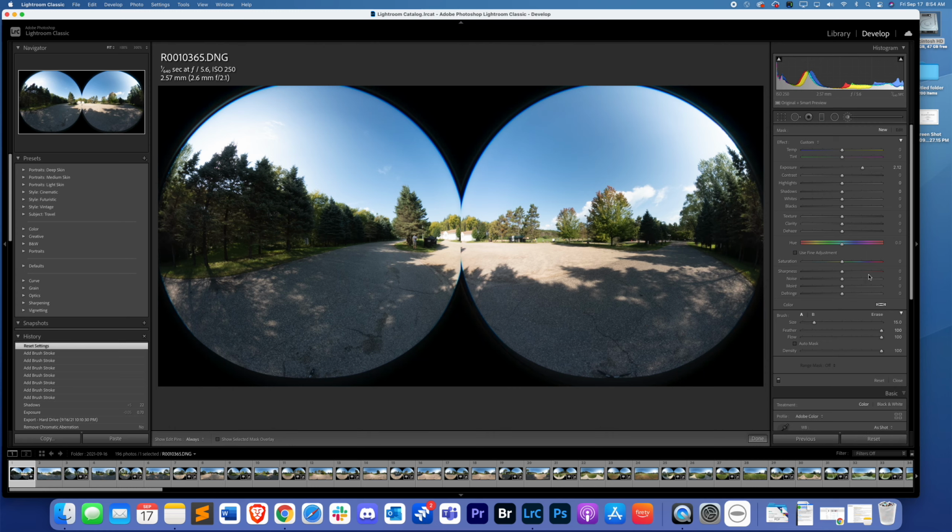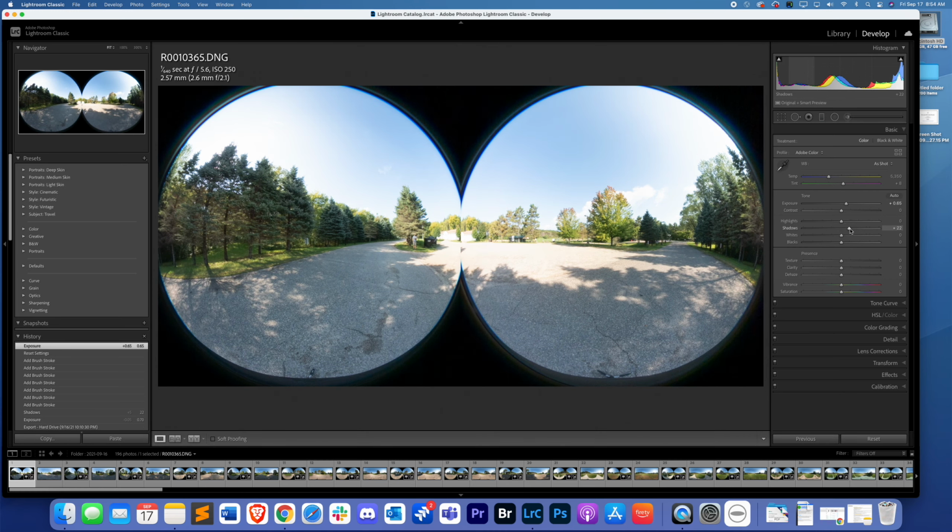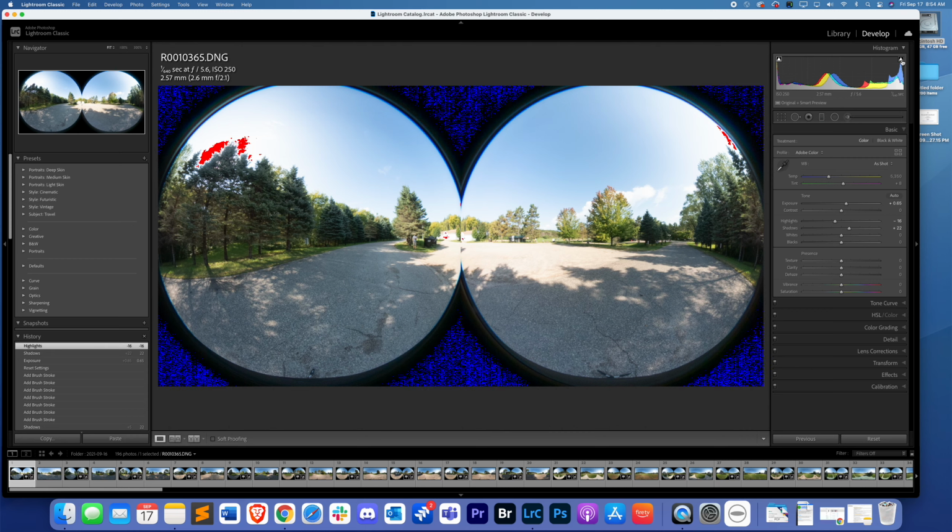So now that that is all said and done, I'm just going to go back here and readjust this image. So we're just going to pull some shadows out right here, drop our highlights right here. Another quick tip is the histogram. You can click on these little triangles right here. Anything in blue is underexposed dramatically. Anything in red is overexposed, and you can actually keep that on and work with it.